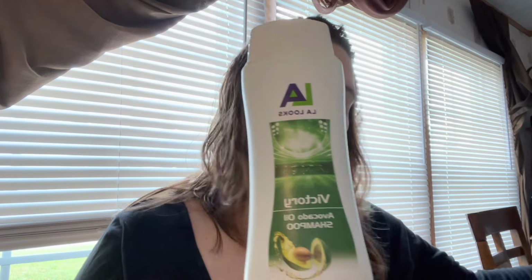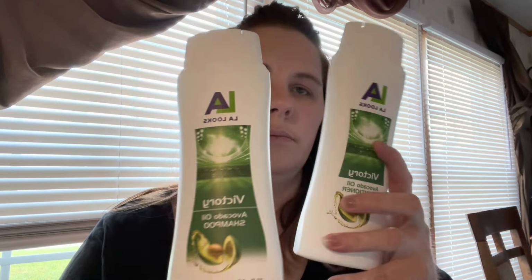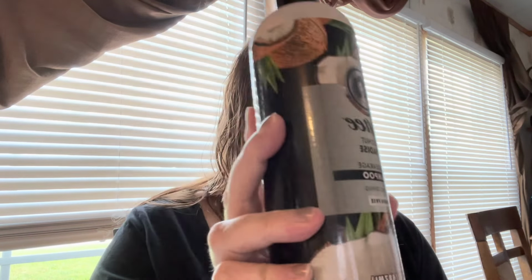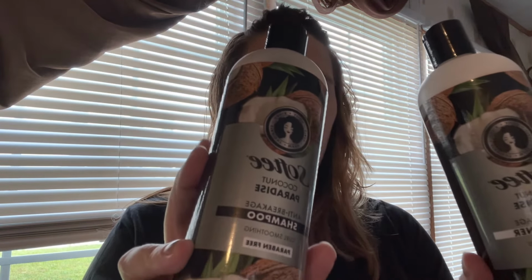All right, yeah, I did find the other Ellie looks. Okay, so here's the shampoo to match the conditioner that I showed you. So grab those if you see them. Like I said, they have a great scent to them. And also they have these. I've never seen these before. The Softy Coconut Paradise. This is anti-breakage shampoo and conditioner. And they smell great as well. I smelled them in the store. That's what sold me on it.